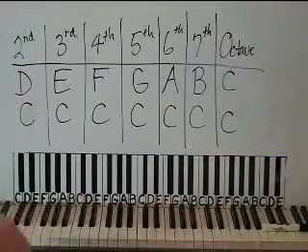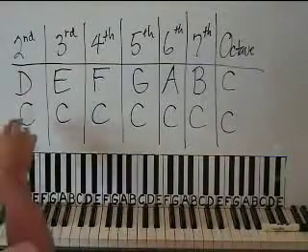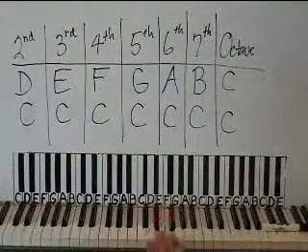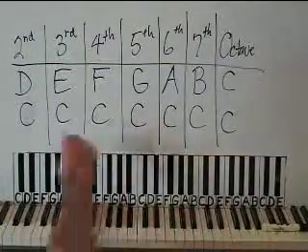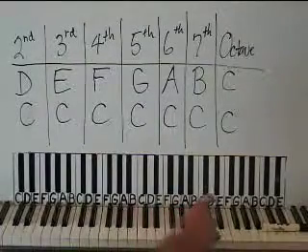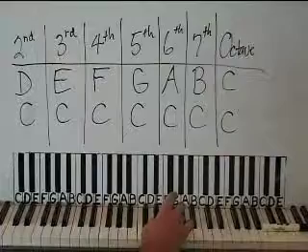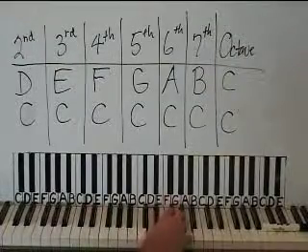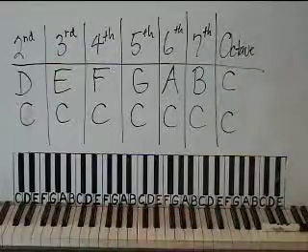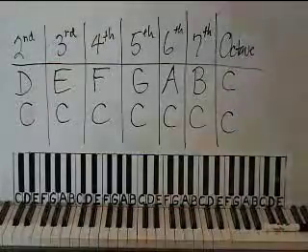And the point of this lesson is to get used to the feel of the different intervals. So seconds, you want to get used to that feel between two consecutive white keys. Thirds, you can just play some thirds, get used to that. Fourths, the same thing. And fifths, and sixths, and finally sevenths, and then octaves. Alright, and then we can proceed to lesson 4.